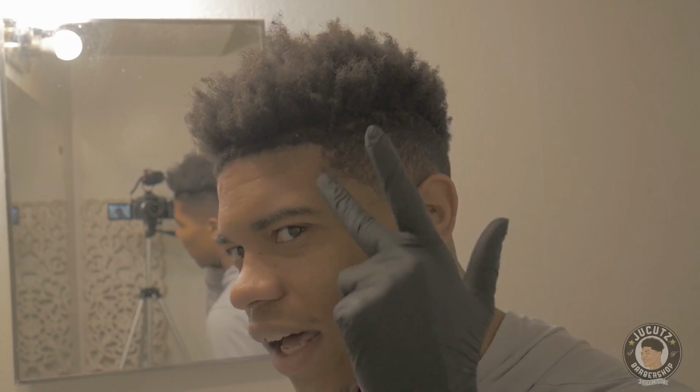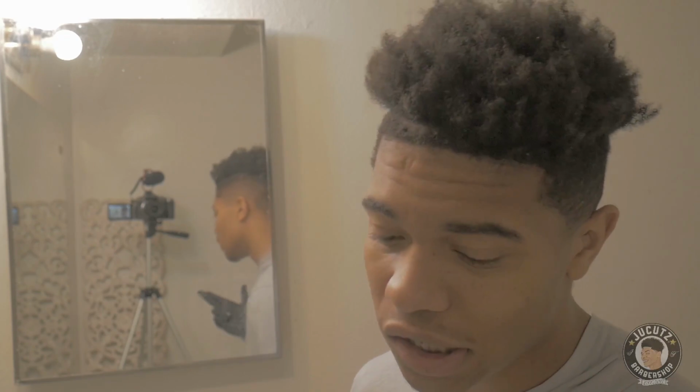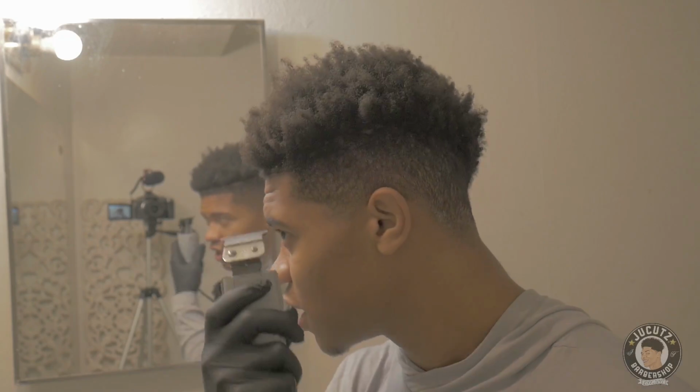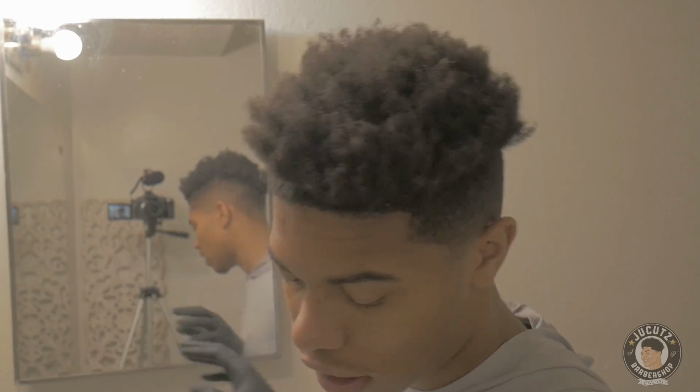First step I like to do, I like to go ahead and line my C cups up so I already know, so I can keep them dark, and so I can keep my guideline straight. I'm gonna take a brush every time I line up and just brush it down. I'm gonna teach y'all about that later. It's a rough line.